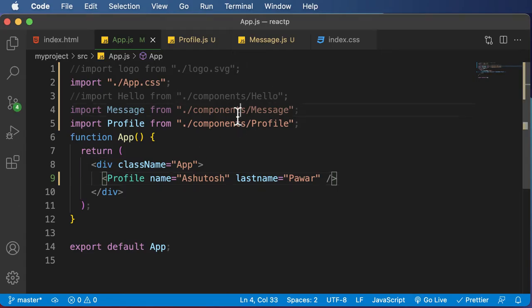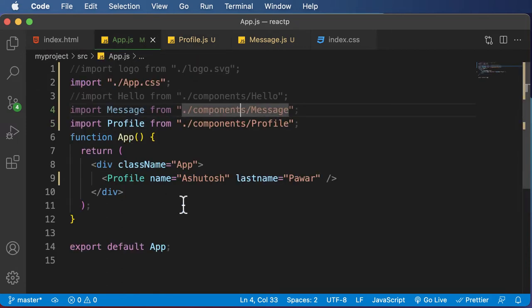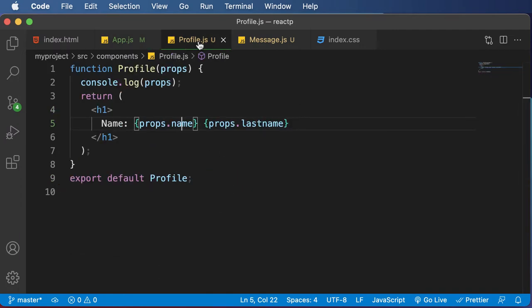Once we have passed this in, we should be able to get the name over here, which is all fine and good. But the drawback of props is that you cannot actually modify the value of props right up over here. So for example, let's say the value of name gets passed as my name, and let's say inside the component, I want to change the value of that particular prop. Let's go ahead and try to do that.